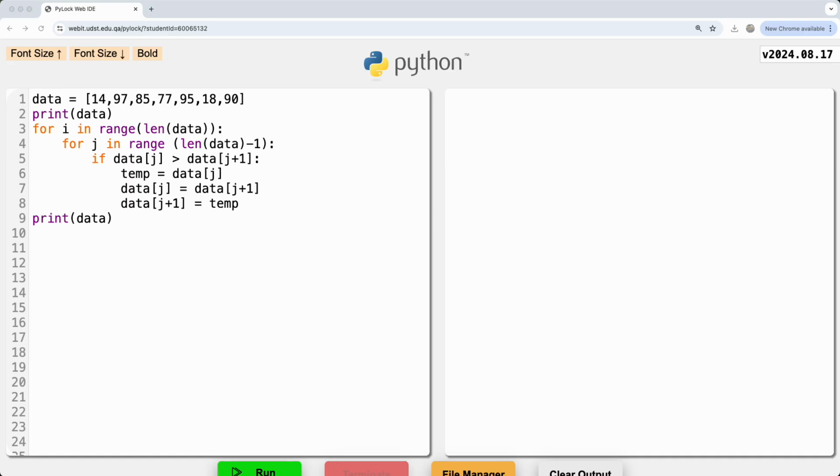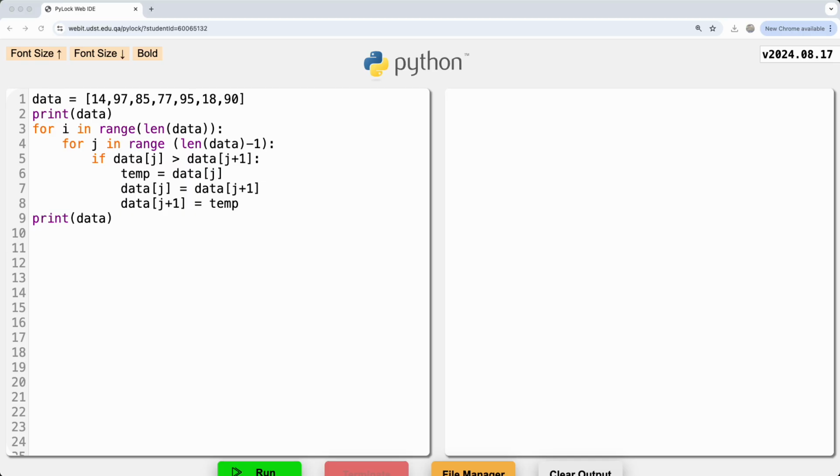All right, so over here, there we go. There's the sorting algorithm that we had last time, working on just a bunch of integers. I printed the integers and set up a nested loop. I went through the list a whole bunch of times. Every time I went through, I compared the two items at position j and j plus 1. If I ever find that the value at data[j] is bigger than the value at j plus 1, you switch them.